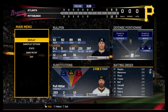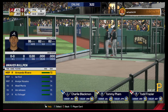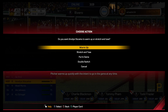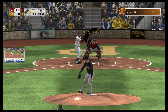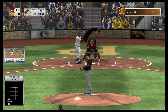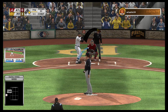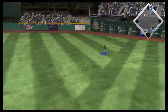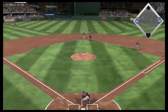Here's Charlie Blackmon now. Now batting, center fielder Charlie Blackmon. Ready to deliver. Here's the first pitch. Curveball that time, not even close. The 1-0 delivery. Now a good pitch on the inside part of the plate ties him up, and it's 1-1. Oh, wow, that's what they call a jam sandwich. Not much you can do with that pitch that's in tight. And that's in there, base hit. And now they'll have runners at the corners to start off the inning.